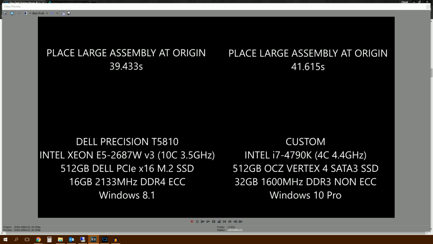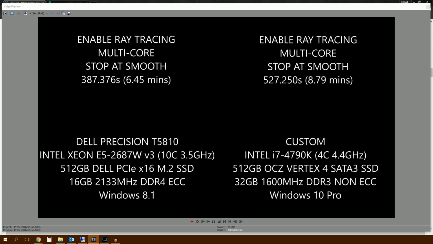Now, the final test wasn't really much of a surprise. This is the multi-core ray tracing. What was a surprise, though, was the point leading up to high ray tracing being enabled. The gaming PC just stormed that one. What I had to do leading up to turning on ray tracing was enable shadows, reflections, perspective mode, and then turn on an image-based lighting environment, and then turn on ray tracing. And all of those steps were quicker to be done on the gaming PC. The Dell PC was lagging behind by about 7 to 8 seconds.